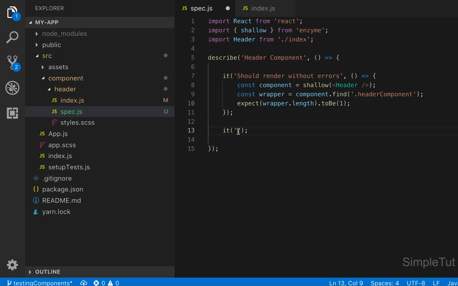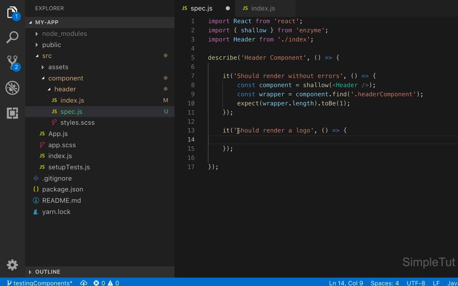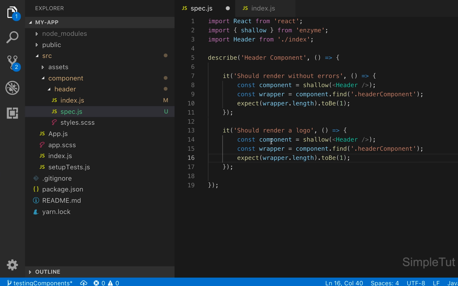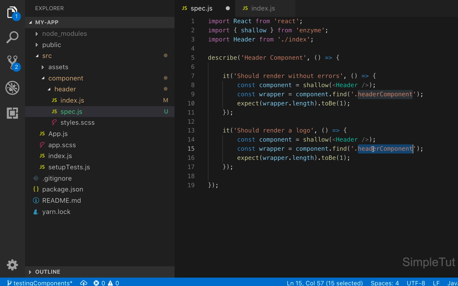And here we're going to say should render a logo. And again, we'll pass a function. And we can kind of just copy paste this code here. But I'm going to come over here and I'm just going to take this class here, which was logo image. So this time we're looking for logo image. And here I'm just going to call this my logo.